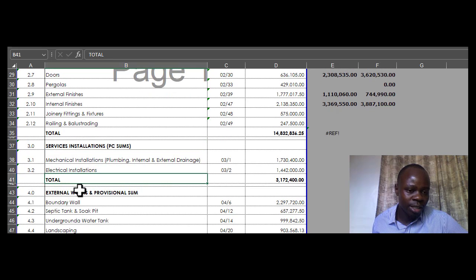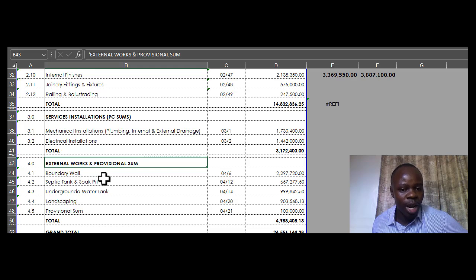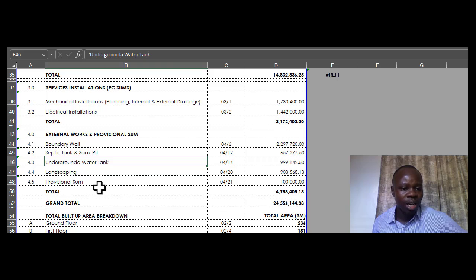Then we have external works, also with the items which are available for this item, as given in that presentation.